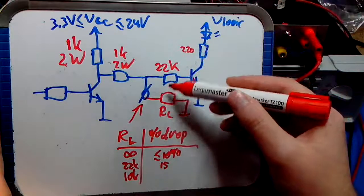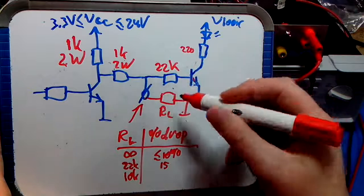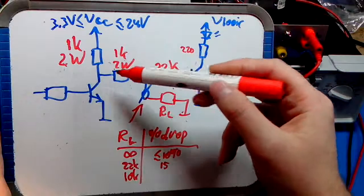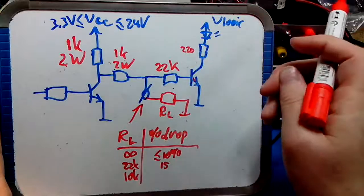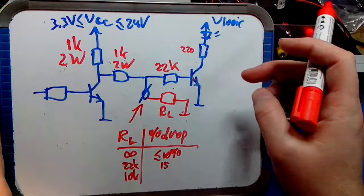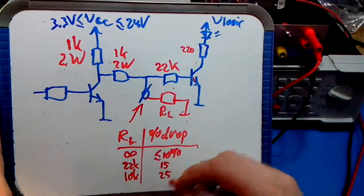So, well, let's not just do that, but the 10K and 22K in parallel is about 7K, so you would have a drop of 2 divided by 9, because 2 plus 7 is 9, 2 divided by 9, which is about 25%, let's say that.